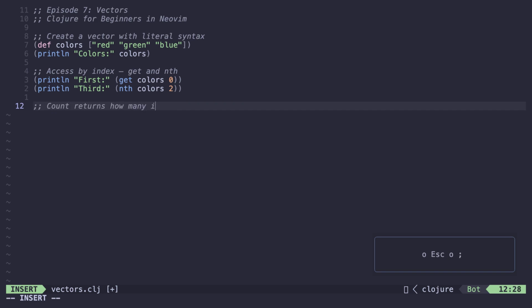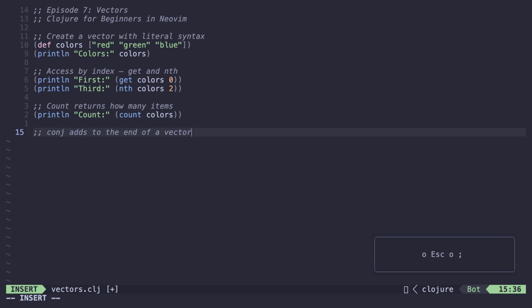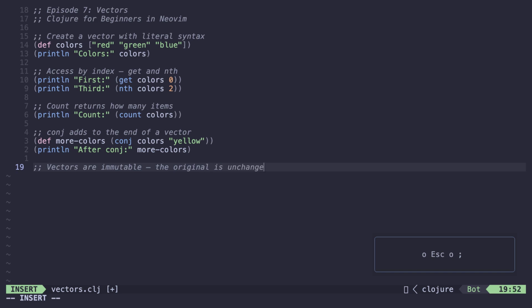Count section. Conj section. Add yellow to the colors. Immutability. The original colors vector is unchanged.